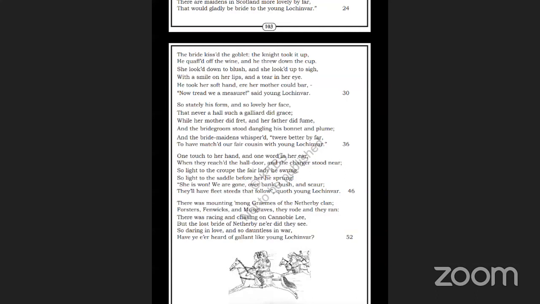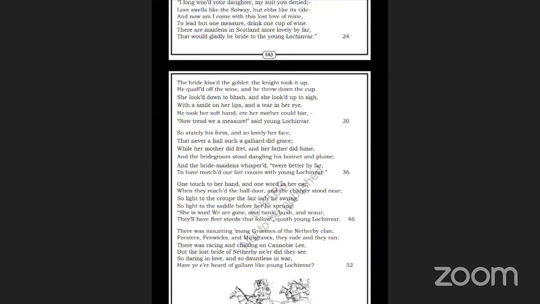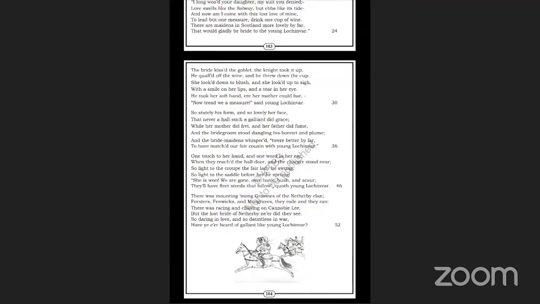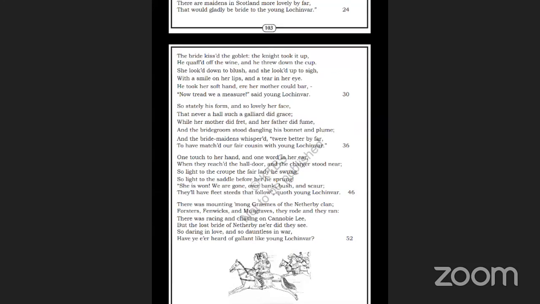the cup. See, this is one tradition in Christianity. When a Christian marriage takes place, it is said that they do this. The man and the lady who will be getting married to each other, they will drink a drink from a cup, and after they drink it, they break the glass. So it was a symbol of that tradition which is shown here. He quaffed off the wine and threw down the cup. And threw down the cup means he broke the glass.